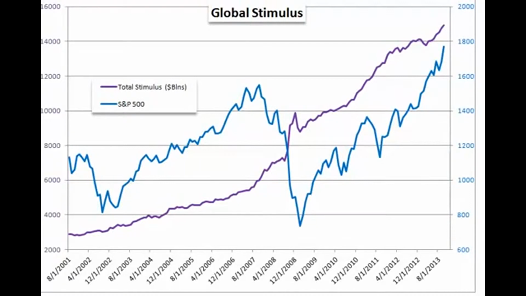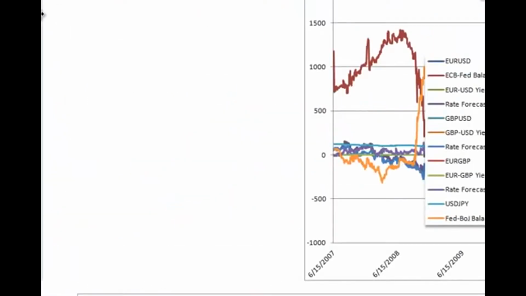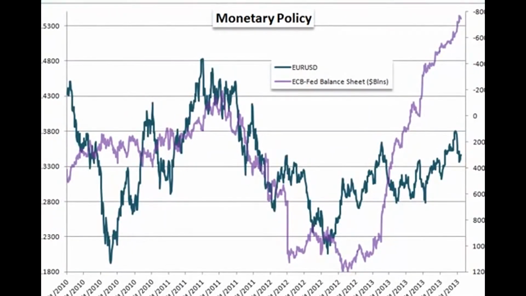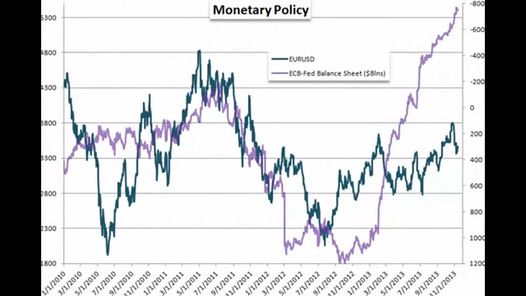But I want to focus specifically on how we can compare these interest rate expectations, these stimulus or monetary policy expectations, to get a sense of where the currency pairs are going individually. So we start off with the Euro-USD, which had that really tremendous drop through these past 2 weeks. You can see it on this chart going all the way back to the beginning of 2010. This relationship between the ECB balance sheet and the Fed's balance sheet is very important.